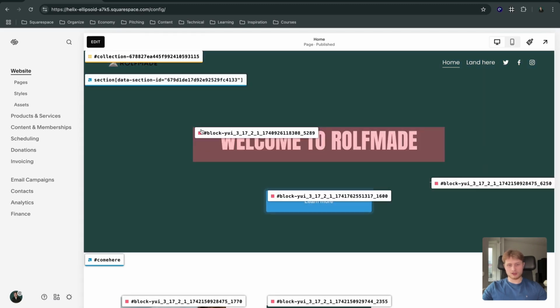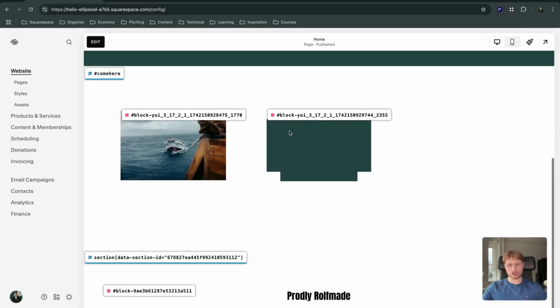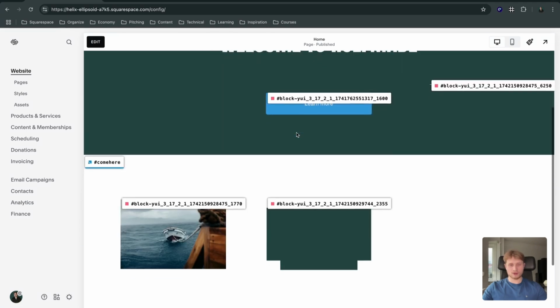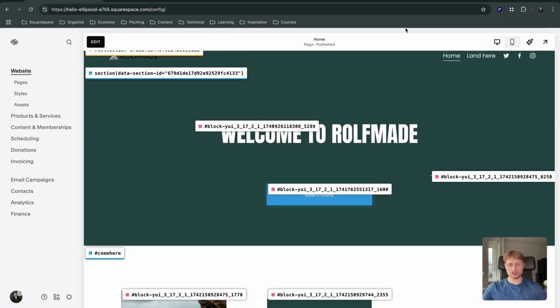Then you can also see we have the block ID for the text block, the block ID for the button block, and also for the line block. So what you can simply do then is, for example, target this block ID. If you only want to give custom CSS to this block right here, you can target this ID and, for example, give it another color, give it a bigger font, or even maybe change the font of only that block. The same you can also do for all the other IDs. Further down here, you can also see the block ID for the image and also for the shape block. And this will be for basically any of the blocks that you add onto your Squarespace website. They will have a unique ID that you can find by using this tool and just target it.